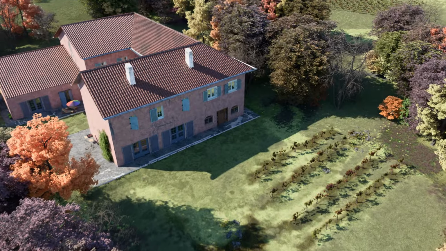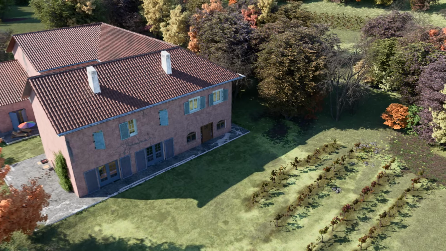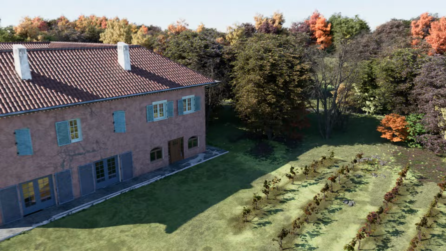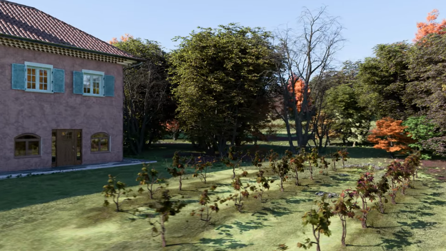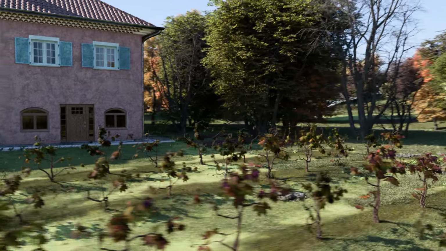This is a vineyard built by scattering the grapevine models provided in the video description as a link to a Blender kit scene. Information about how to use the models is provided a bit further in this video.